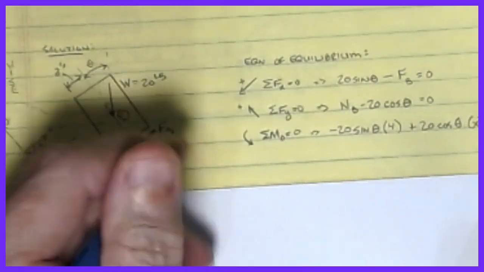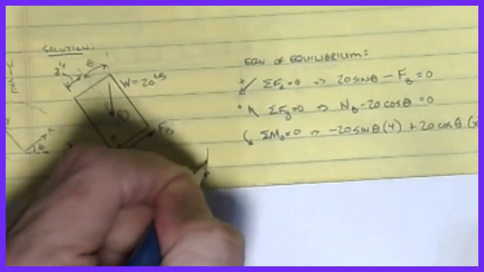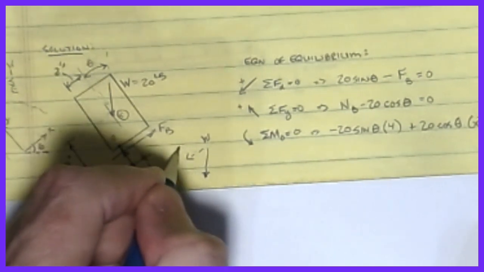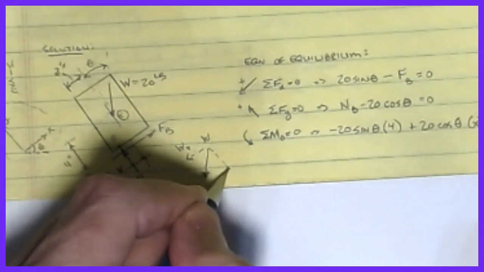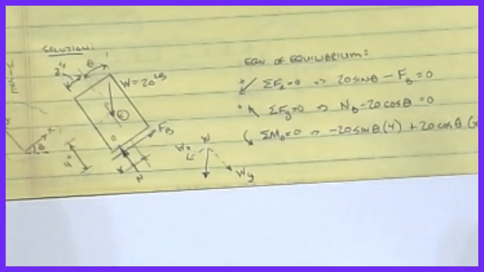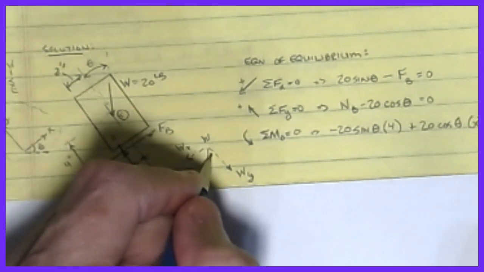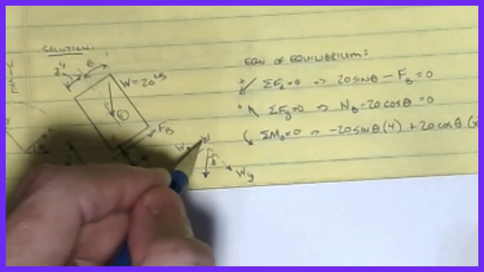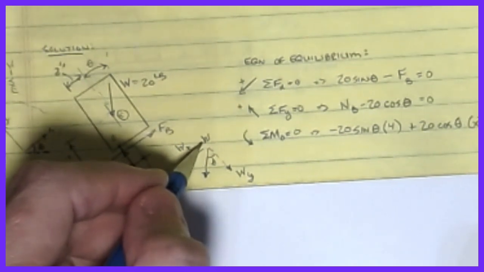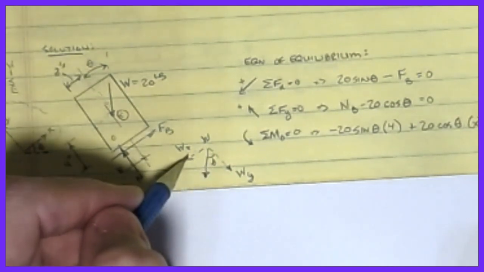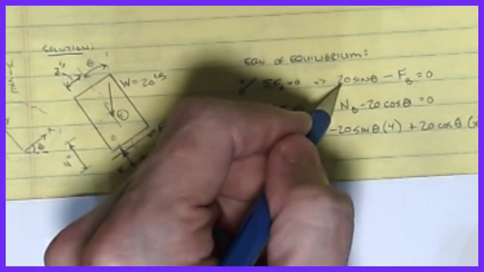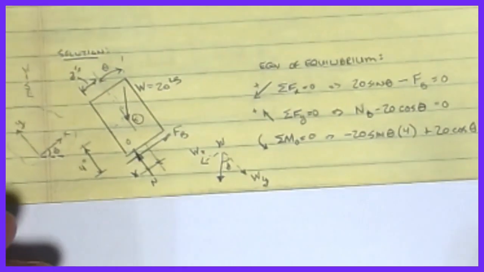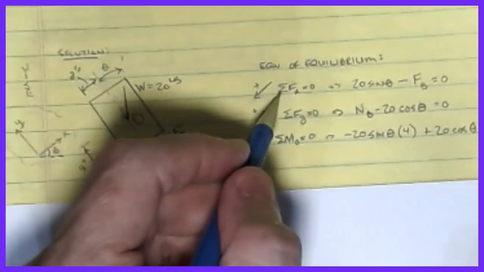And then I have the components of this weight that are relative to that system. This is the one part that's a little bit tricky. So there's my weight. I get a weight in the x direction this way, and I get a weight in the y direction that way. And this would end up being my angle theta also. These will be the components that we have to work with. So I have to split this guy up, but I know his value, so it's not a big deal. Wx is the sine of theta multiplied by 20 pounds, and this component is acting in what I called a positive direction, according to my sign convention.